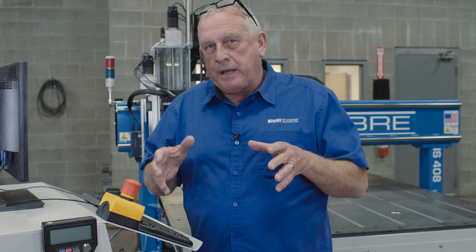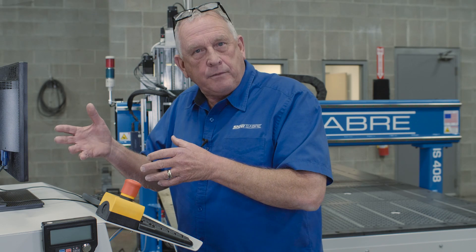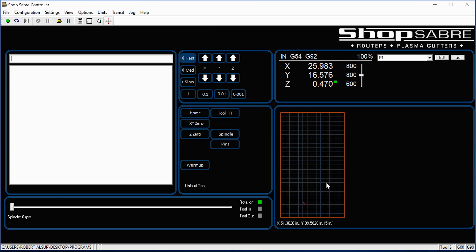There's a part of machine control that's really people-related — how easy it's going to be for your operator to be successful. We try to create something that an average worker could be successful with. What really stands out is how well organized the screen is. All the buttons you use are on a single screen, organized into groups. These are jog buttons — they make the machine jog in X, Y, or Z axis. I can jog at slow, medium, or fast rates, and I can also move incrementally — each click can move an inch, a tenth of an inch, ten thousandths, or even a thousandth of an inch at a time.